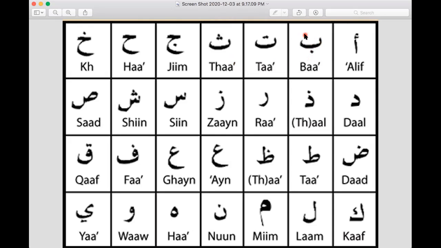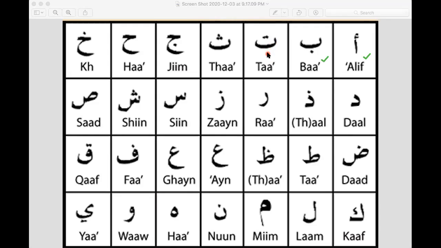So let's actually go ahead and just mark off letters as light and heavy. So I'm going to use a check mark to mark off the light letters. Okay. This next letter is ta. Ta. Now, ta has two dots, right? So that should help you remember t, t, t for ta, and then t for two. And it has two dots on top.